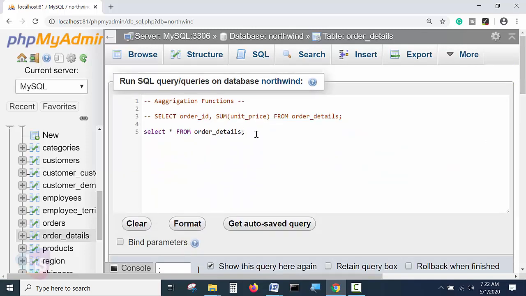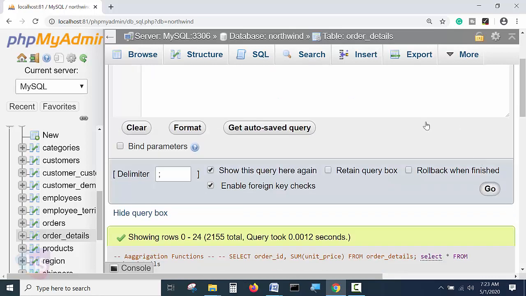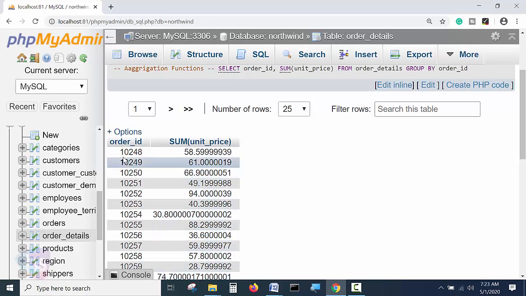To satisfy this type of requirement, simply what I want to do here is group these items. Enable this query, and from order details, here I'm using GROUP BY. Group by what? The order ID. Based on the order ID, I'm going to make a group. Take it as a column name, and now press enter. Execute the query. Now you will see the result based on the group ID.